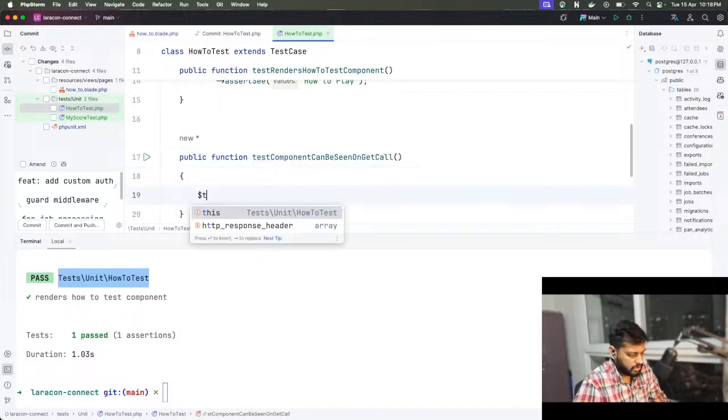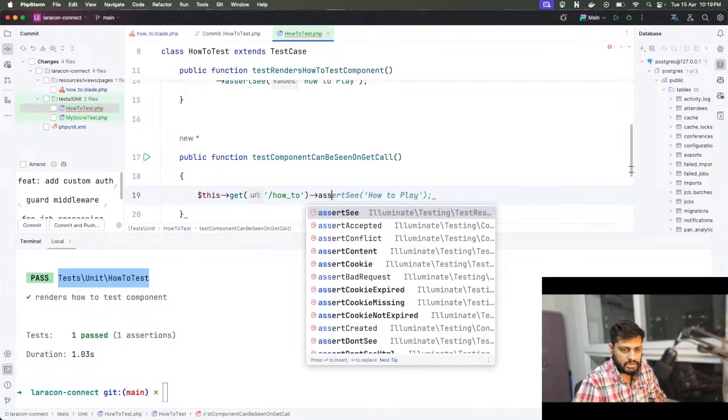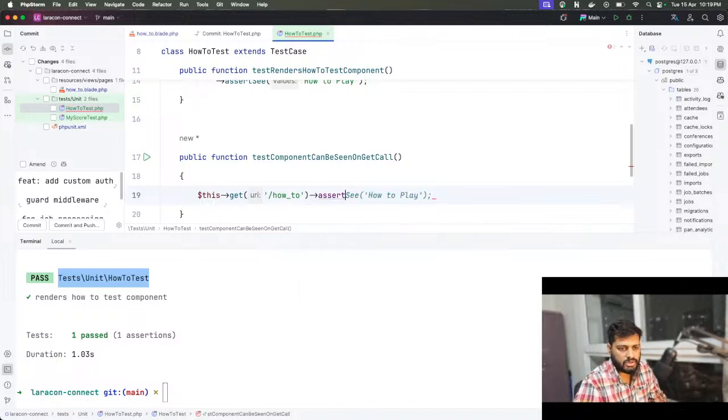So $this->get and how-to, slash how-to, and assertSeeVolt what.